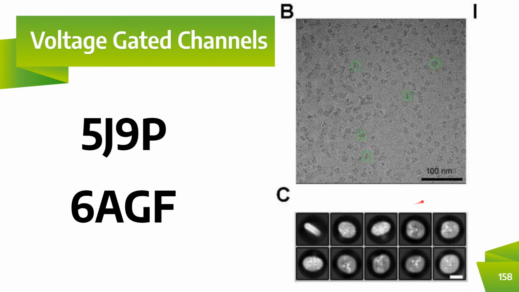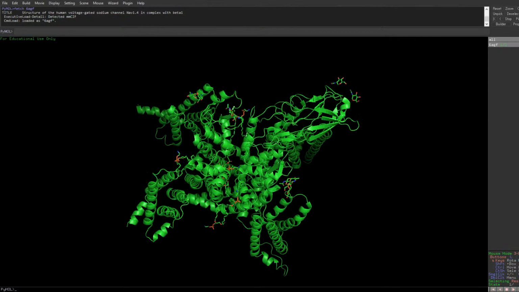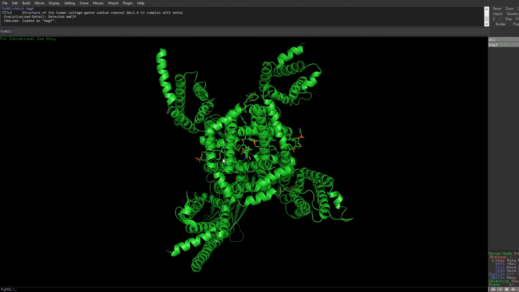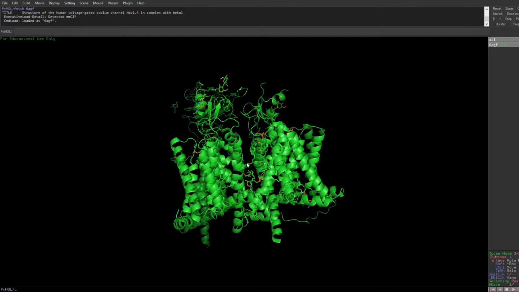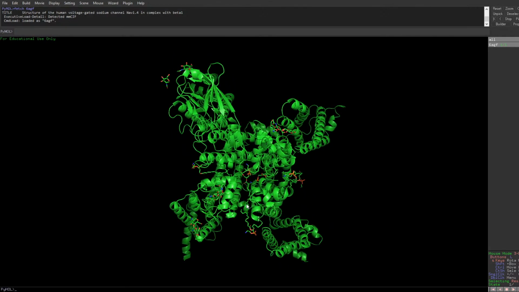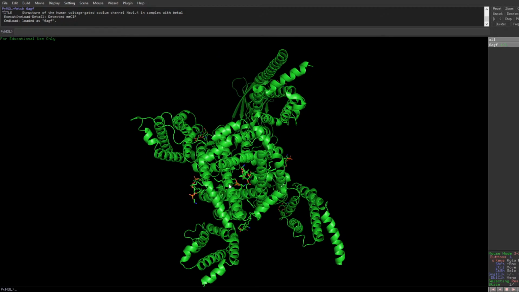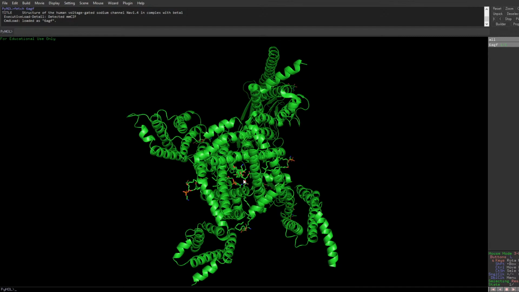Okay, and this is what we're dealing with if we're looking at the one today, right? So this is a technique which enabled us not only to make pictures without making crystals, which makes, for instance, determining structures of transmembrane proteins a lot easier. It also made it easier to take pictures of more complicated and bigger proteins, which is a very important thing. An important fact to find out more about the whole variety of proteins which are found in our cells and different organisms.